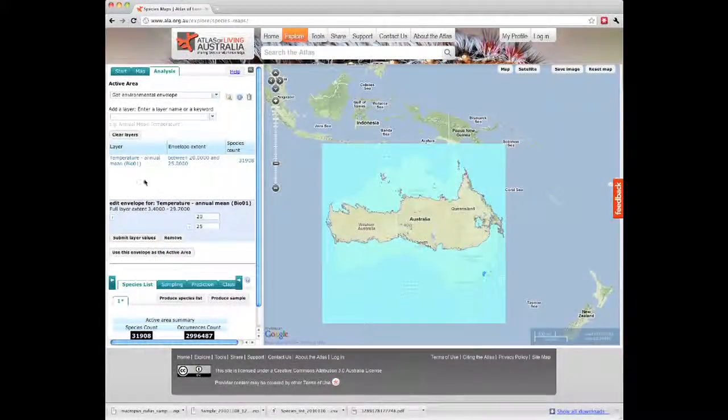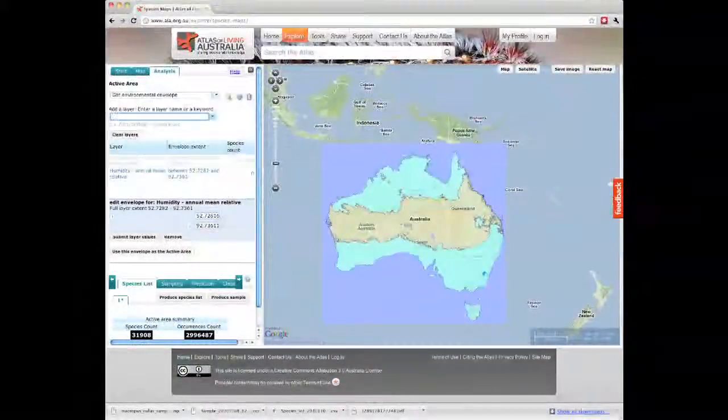We can intersect multiple environmental layers to narrow down on a very specific environmental envelope. I can add another one in here for humidity. Annual mean relative humidity, and I'll make that between 70 and 75%.